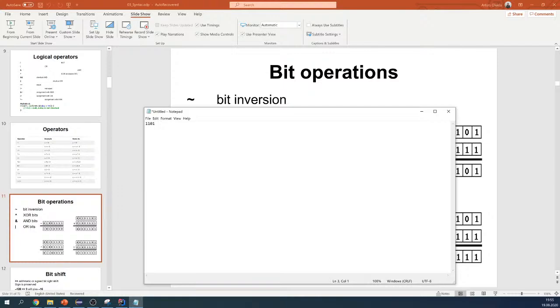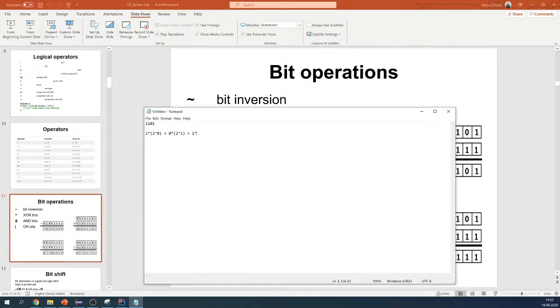Right here we have 1 times 2 to the power of 0, plus 0 times 2 to the power of 1, plus 1 here. So it's 1 here, 0 here, 1, and the next one is 1.